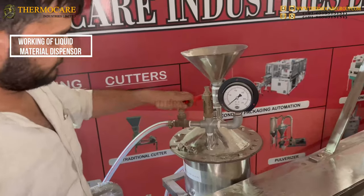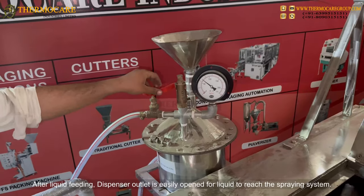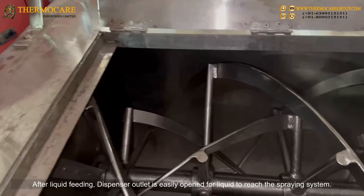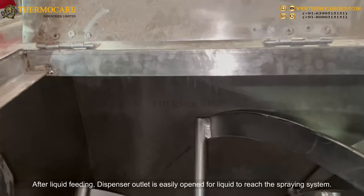Working of liquid material dispenser. After liquid feeding, the dispenser outlet is easily opened for the liquid to reach the spraying system.